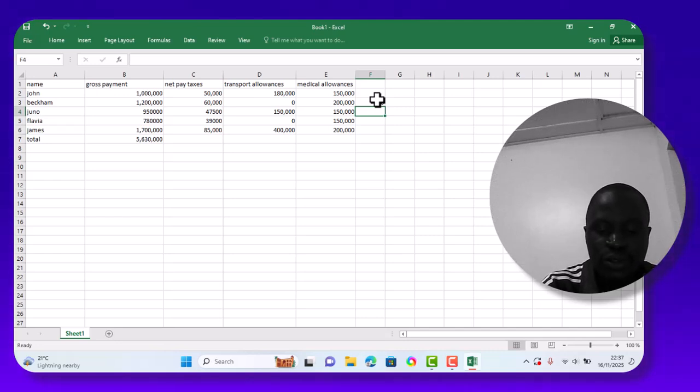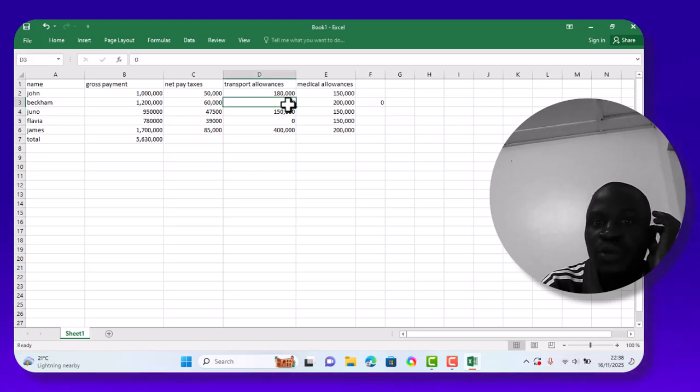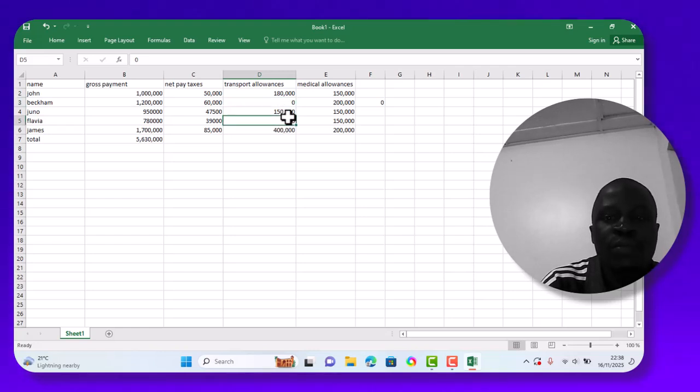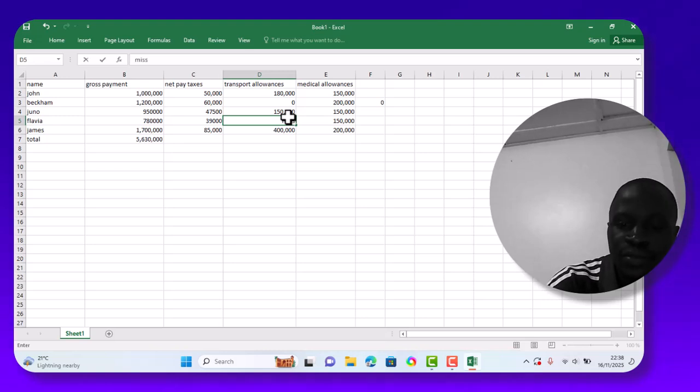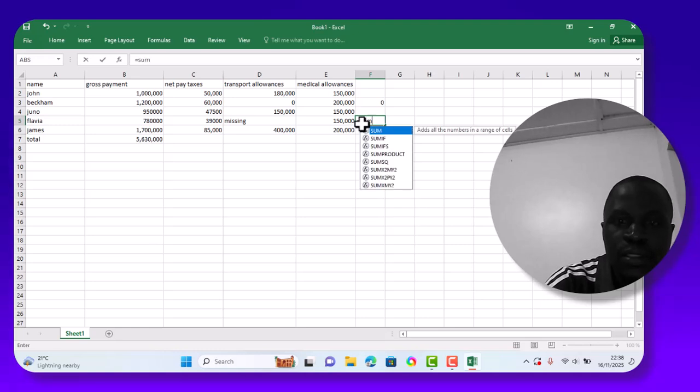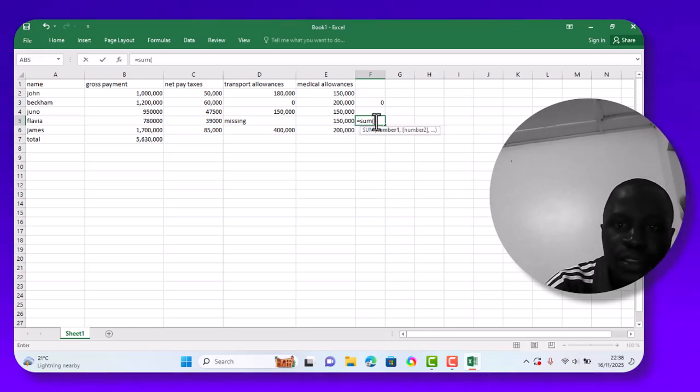Then we shall look into another one, which is the hash value. Hash value comes when your data is in numerical form and you put a word there, and the cell that you want to calculate has a letter or a word. It's like an example here. I'll put here missing. So I'll come and calculate here. Let's say equals sum, opening brackets.